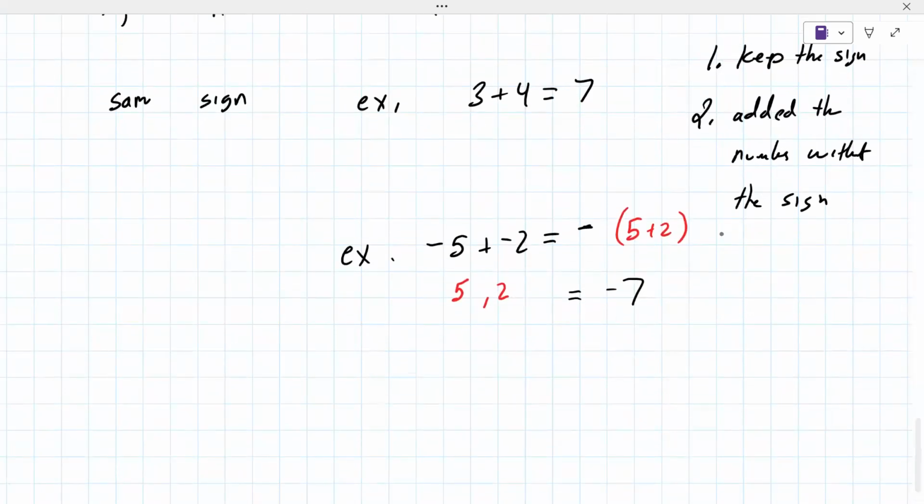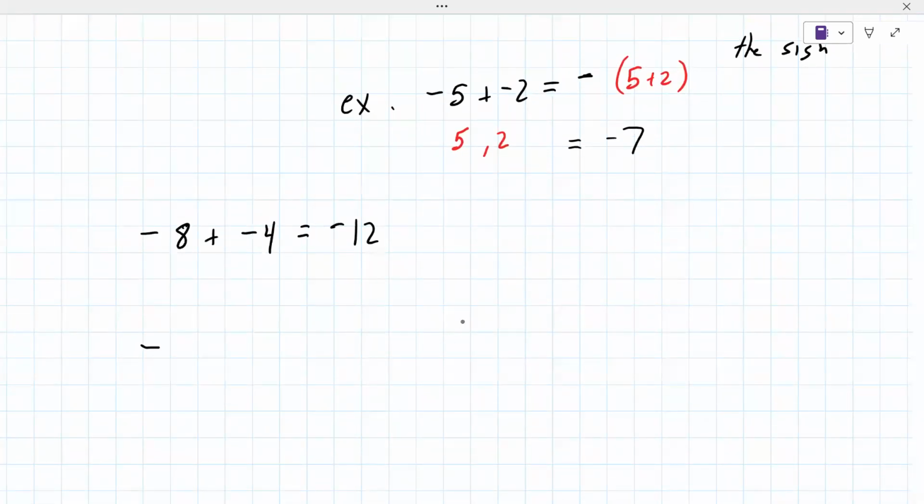Okay, so we're going to do a few more examples here, but you keep the sign and you add the numbers without the sign. Like what is -8 plus -4? The answer is negative, and 8 plus 4 is 12. Yeah, -12. The negative is really important. It's like going on the wrong side of the road or going left when you should have gone right. Do you play any sports? Yes. What sports do you play? Flag football. So it's really bad when you run the wrong direction. That's kind of the difference between positive and negative. It's just totally wrong, so you can't do that.